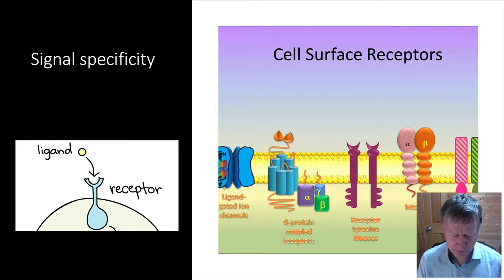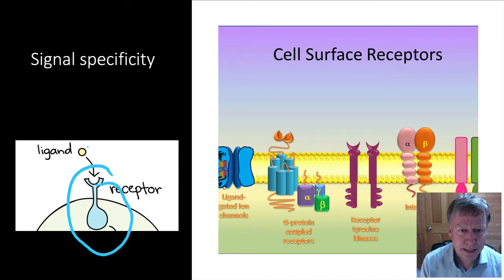You can see in our image here, we have a variety of different shaped receptors. They're going to respond to different ligands. Cells are able to actually alter the number and type of receptor proteins that are in the membrane. They can add new ones, they can take some away, they can increase the numbers or decrease the numbers. So they've got some control in how they're going to respond. The key thing to remember is while the signal is being sent out to all cells in the body, only the cells that have the correct type of receptor to receive that particular ligand, hormone that's been sent out, will respond to the hormone signal. All other cells will ignore it because they're not going to have the correct receptors in place.